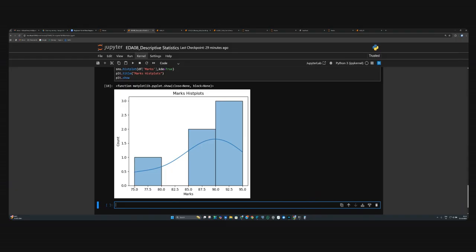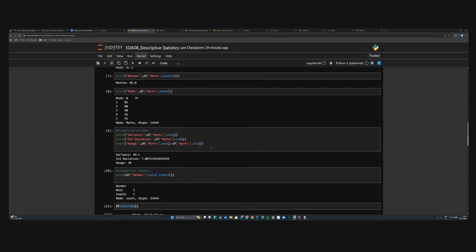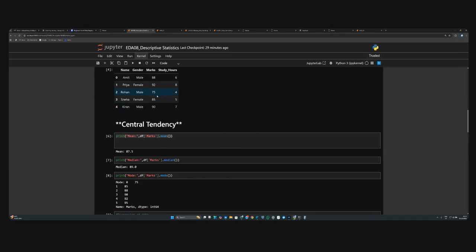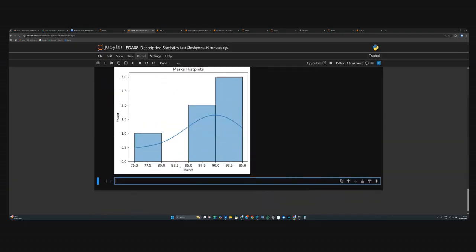It starts from 75. If I see the original data, it starts from 75, then 85, 88, like that it is going. These are all the data points.